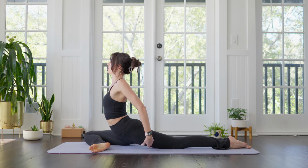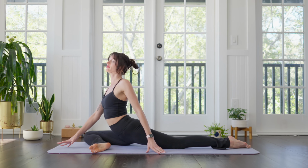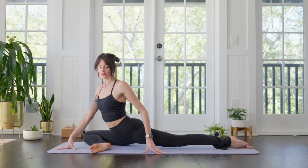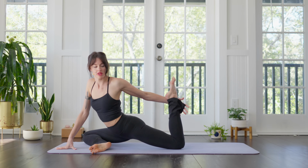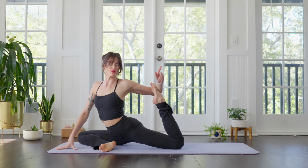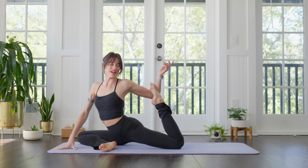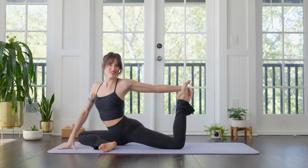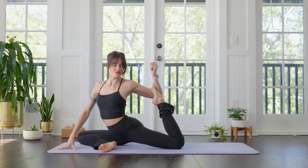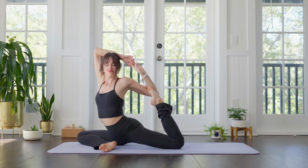Option to stay here and reach the arms back, look up, take the back bend. Or adding on, you can kick back up the right, that's the left leg. Sometimes when you're twisted, right and left are hard. You can kick up the left leg, catch it with your hand, or bring it into your elbow. You can work here, or find your mermaid pose.